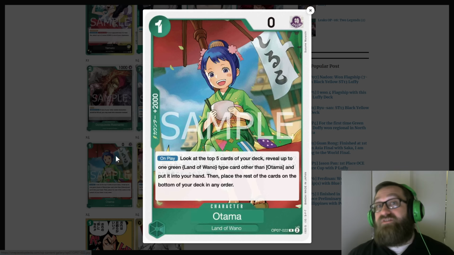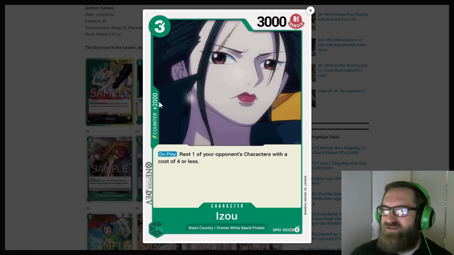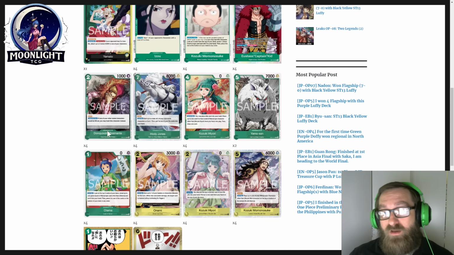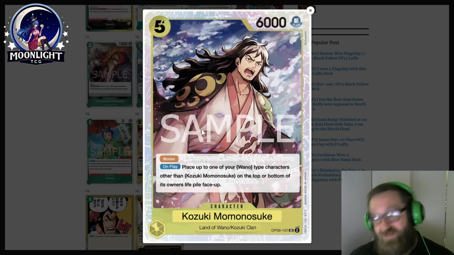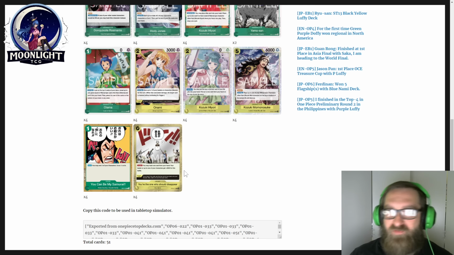Now, some cards are obviously not out yet. Otama's not out. For us in the West, this doesn't come out for another month. But everything else in here is pretty affordable. Izos are getting a little bit costly, but something for you to keep your eye on. Same thing with the Momonosuke's. But I think Hody Jones is like $4 a card. This other Momonosuke's I think like $4 or $5 a card, and you guys help me out in the comment section below if I'm off on anything.